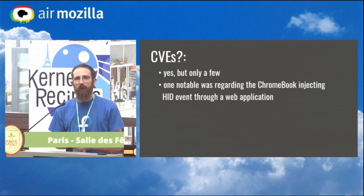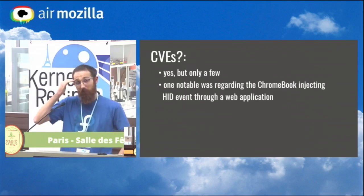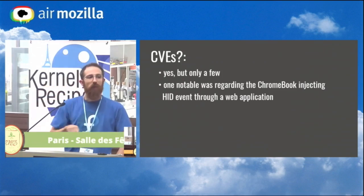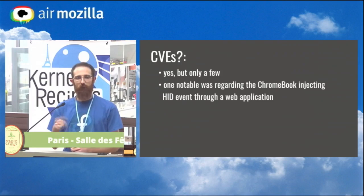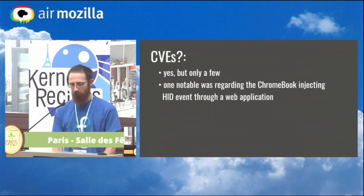One interesting thing, Google guys, it was for you. The Chromebook team told us that they allow web applications to actually inject HID events inside the kernel. And so that means that you would go on your browser and the browser would just pop up a page that creates a HID device on your laptop and use a buffer overflow to actually gain root access. That was nice. This has been fixed, so don't try to do it at home. It doesn't work.